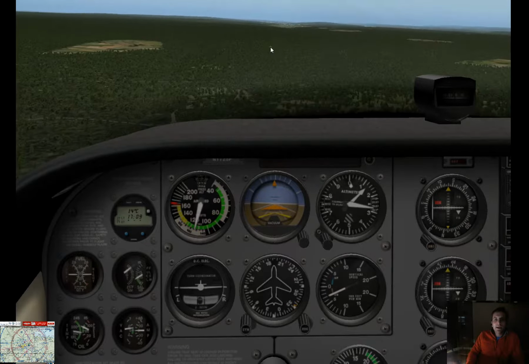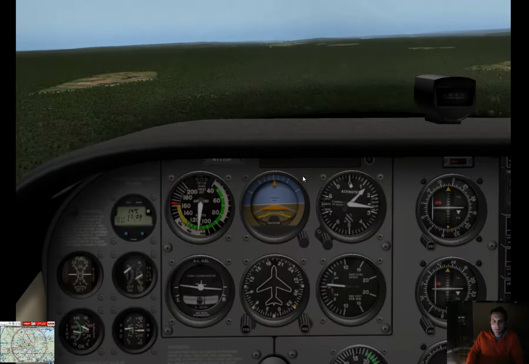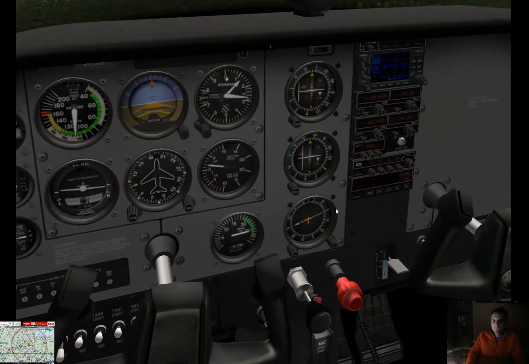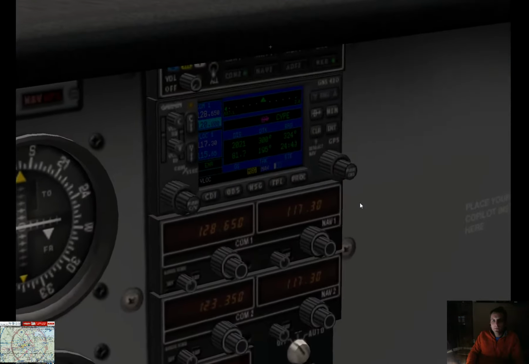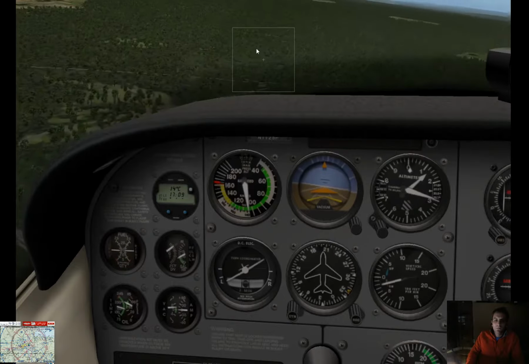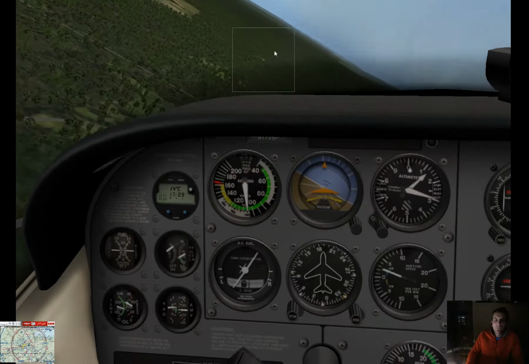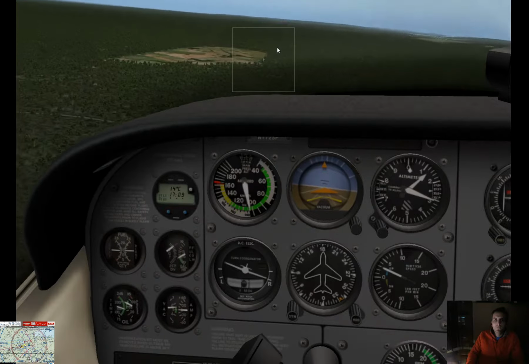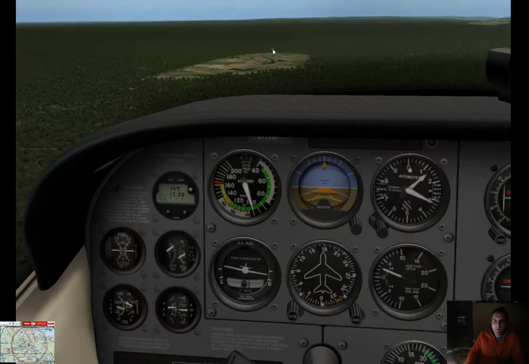It looks like, if I look at the ground, it looks like the plane slowed down, but it hasn't. Okay? We're basically falling prey to the illusions that are happening right now. So in this situation, oh crap, am I going slower?